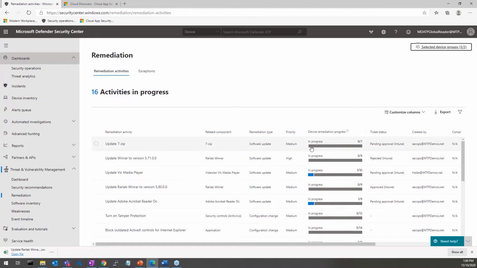Once they are submitted, you can see nothing has happened yet. But over time, as your infra admin upgrades and deploys those changes, this gets fixed and eventually gets removed from your remediation.